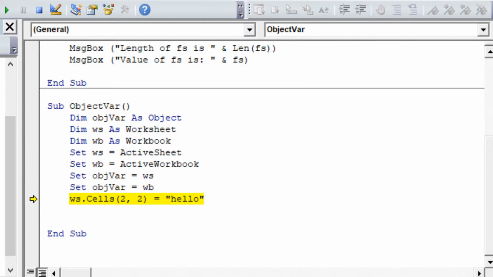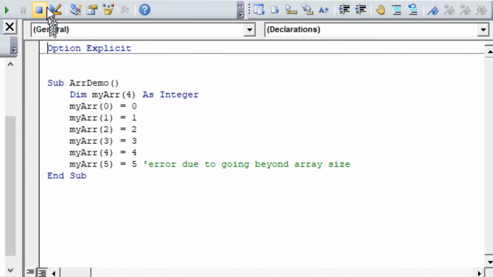So let's continue on here and we will get into arrays. All right. So first of all, declaring arrays. The way that we do that is we simply come in and we declare a variable. So in this case, we're going to call it myAr for my array.